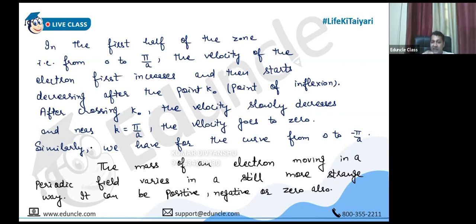So in order to explain the behavior of the electron, why it is getting slow at some points and faster at other points, what we are doing is varying the mass of the electron. At those points where the velocity of the electron is increasing, we say that the mass of the electron is decreasing. And at the other points where the velocity of the electron is decreasing, we say that the mass of the electron is increasing. That's how we are able to understand the behavior in an easy manner. Because everyone knows that out of two objects, the heavier one will have lesser velocity as compared to the lighter one. So that way the things become simple. Is it clear?